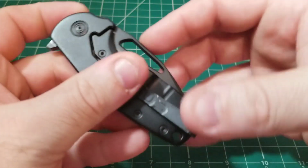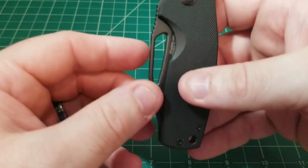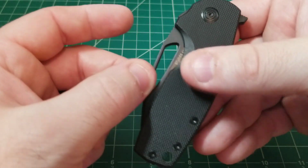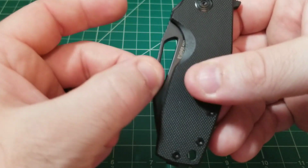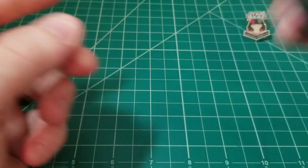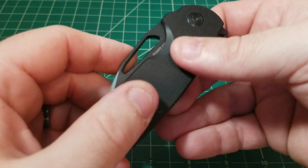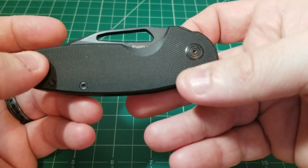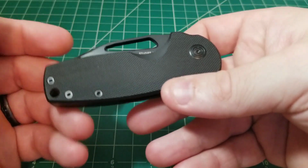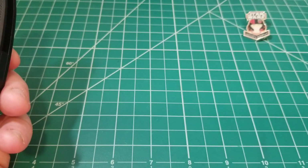All right, so a couple things that I don't care for with this knife. One of them is a minor thing, and it sort of involves the opening and closing. So we'll start with that, and then we'll get into the action. So in the closed position, you can see this knife doesn't close securely. It has a little bit of rattle. You can shake it. It rattles a little bit, but you can't shake it out, so that's not a big deal. It's just not perfect fit and finish. And it wasn't like this when I first got it. It sort of developed over the course of the first few days of carrying it and opening it. Whatever. I have a ZT 0393, which does the same thing. Still really like that knife.